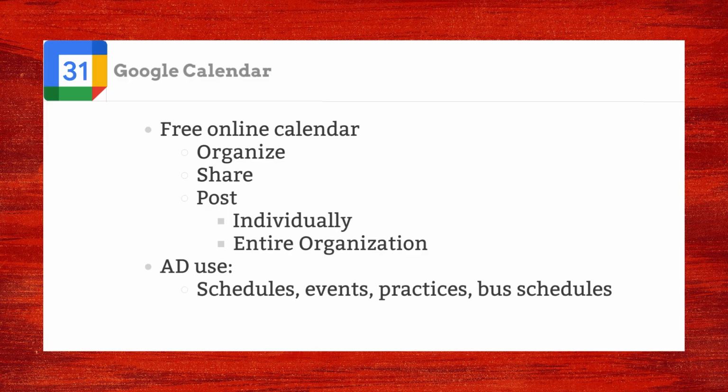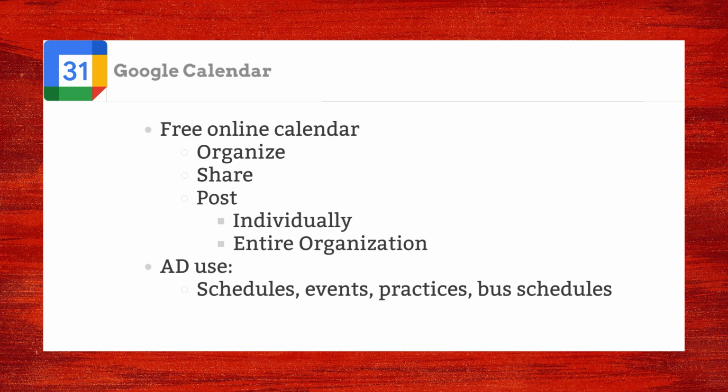So, our first app that we're going to talk about is Google Calendar. So, this is pretty familiar. If you do have Google, you have the chance to use this. It's free for anyone if you have a Google account. So, it's an easy way to organize, share, and post all throughout a calendar over an entire year.